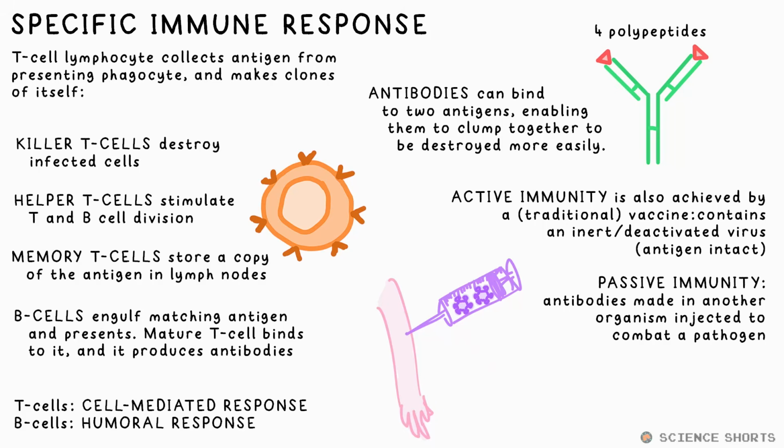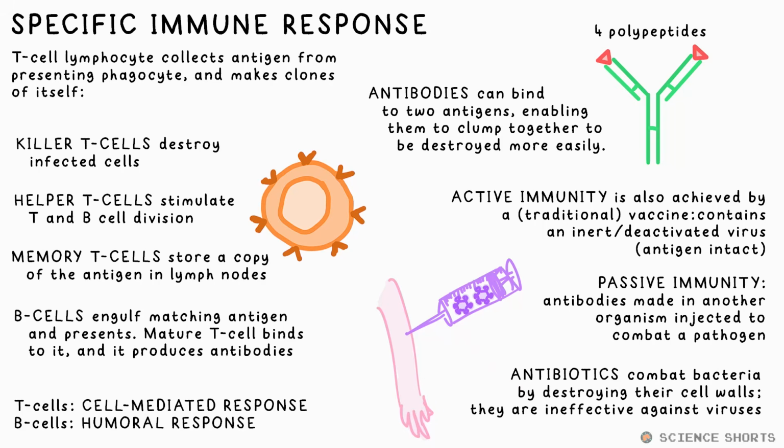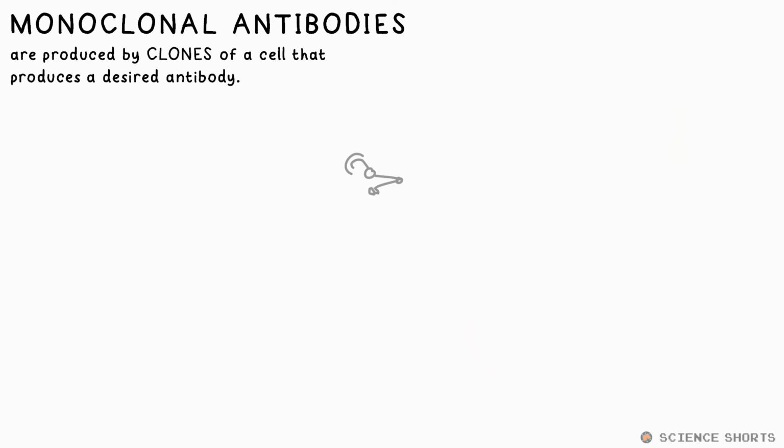The genetic code for the creation of the antigen is injected, which moves into your cells where it's used to synthesize it. So we're essentially hacking our cells in a similar way to what a virus does. The idea then is that these antigens trigger the immune response. Antibiotics can combat bacterial infections as they destroy bacterial cell walls, but as viruses don't have those, they're useless against them.